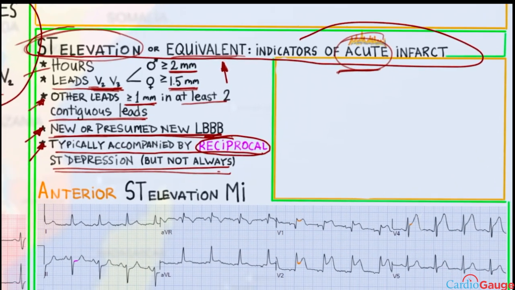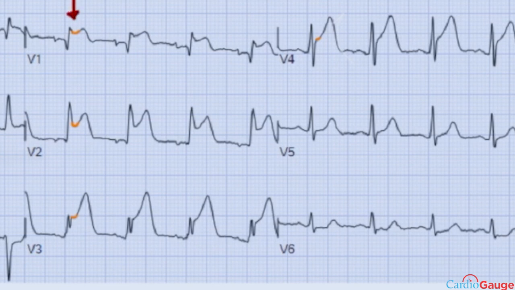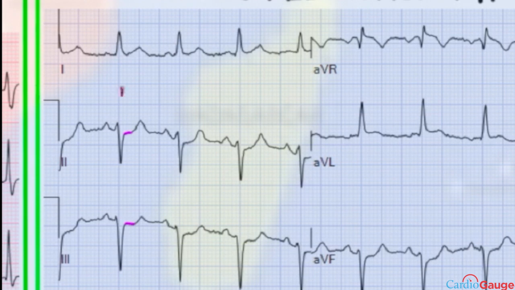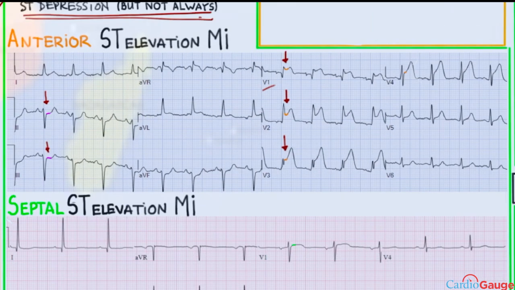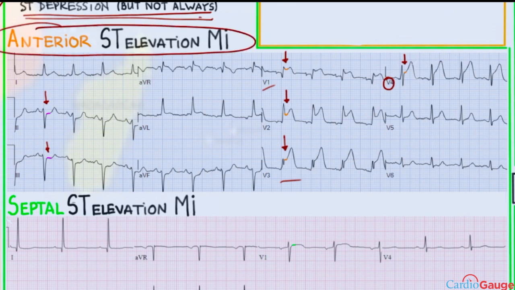Let's look at some examples. We see ST elevation in this ECG, V1, V2, V3. It's quite pronounced. Those are the anterior leads and the septal leads. There's some reciprocal depression over here, slightly. It's not super clear, but there's a little bit of ST depression in the inferior leads. Bottom line is there's big time ST elevation anteriorly. It's also present in V4 here. And so we're going to call this an anterior ST elevation MI. I guess you could call it anterior septal because V1's involved, but it's mostly anterior leads.